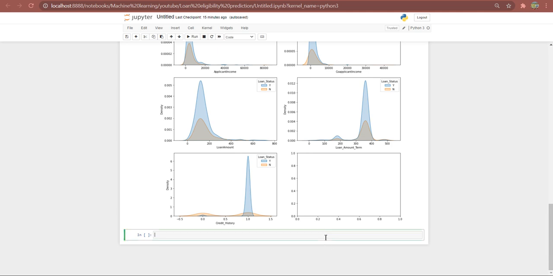And similarly, this is with respect to our loan status. We can also get some insight based upon those continuous features. What I'm trying to say is that this is plotting a continuous feature against our loan status.